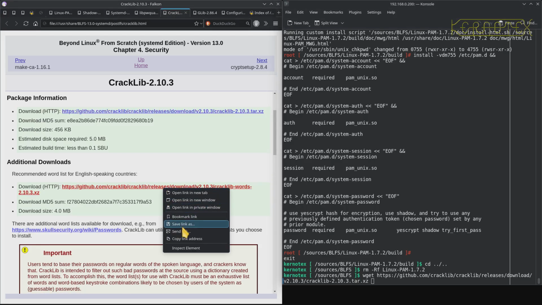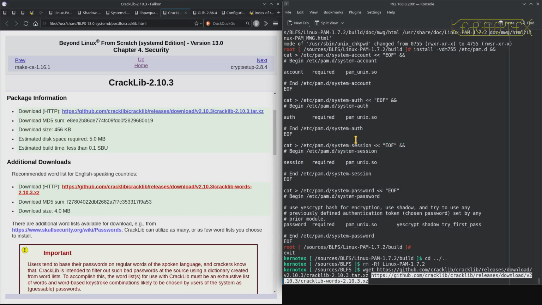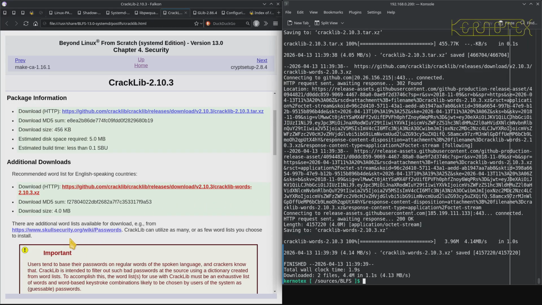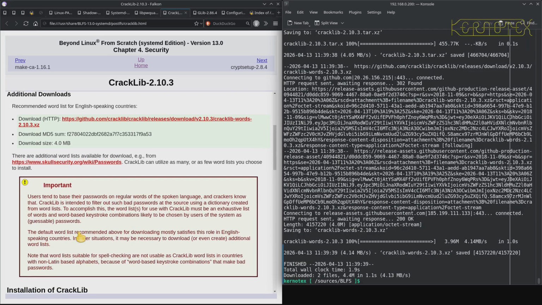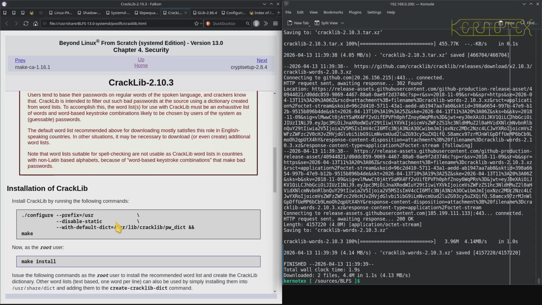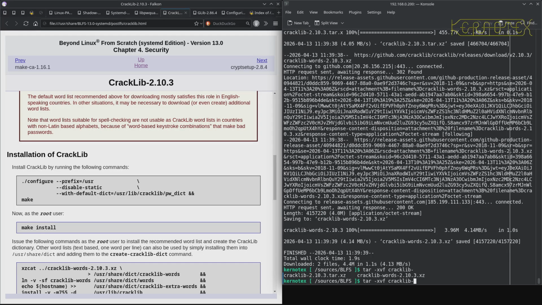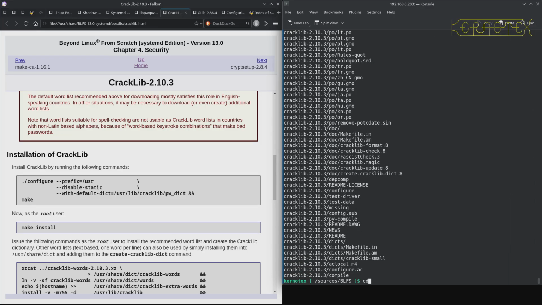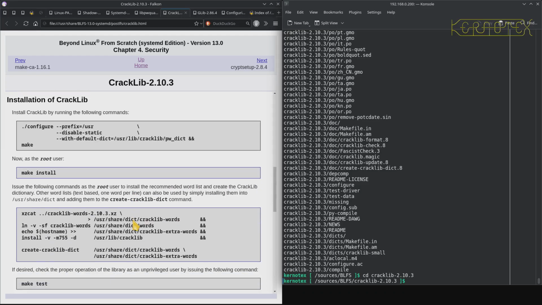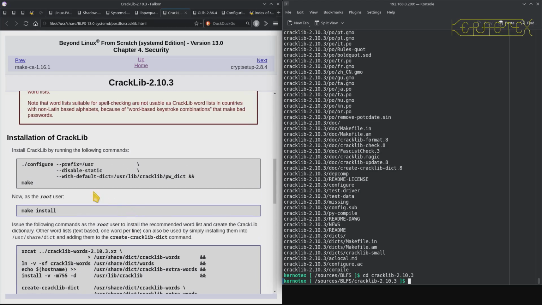Word list for English speaking countries. And it says there are additional word lists at that URL there. So is there any optional commands here? No, it doesn't look like it.